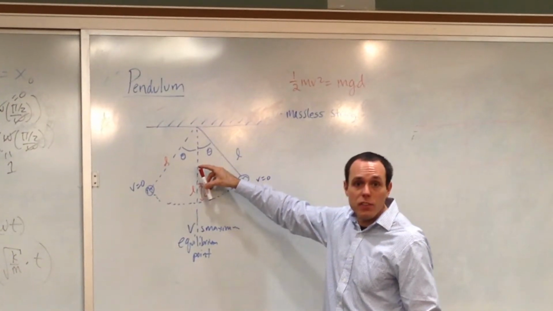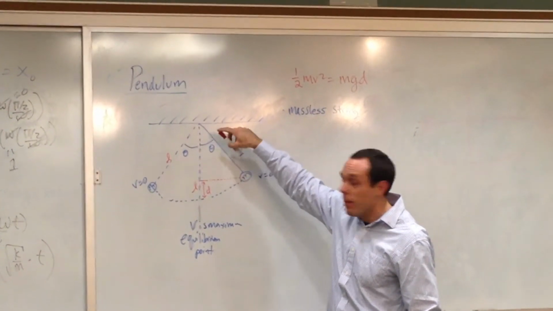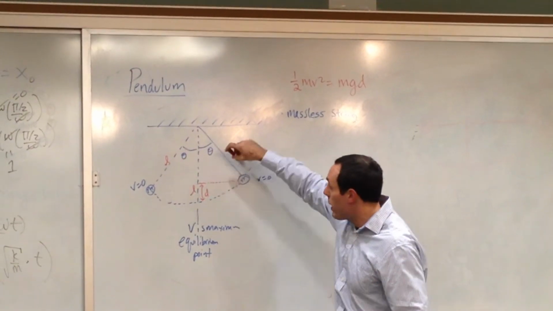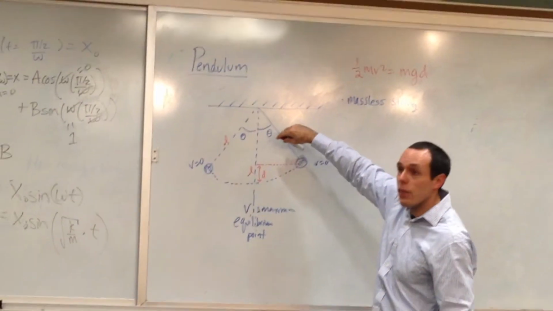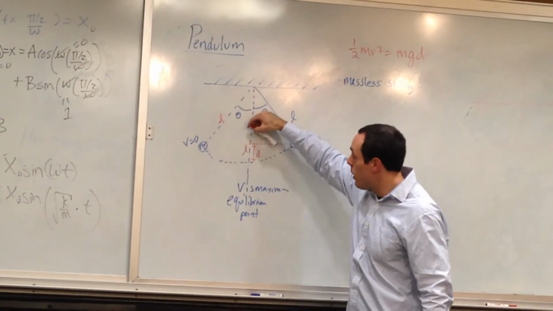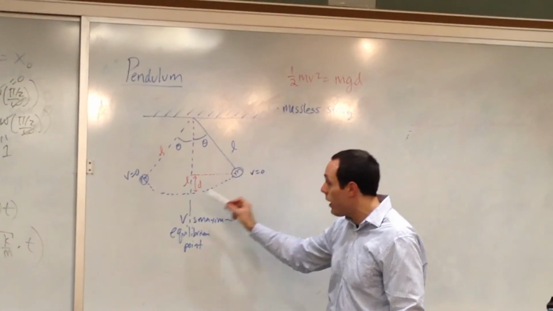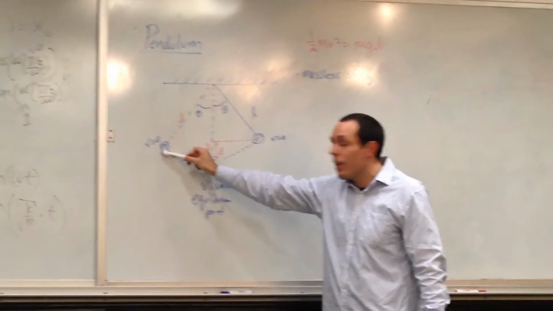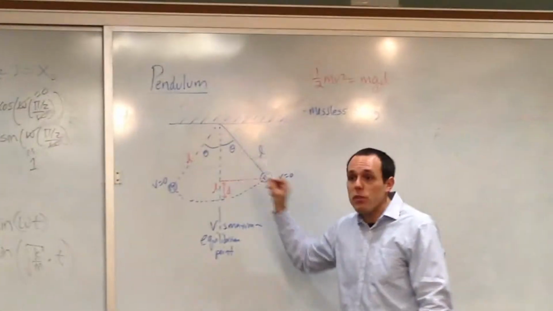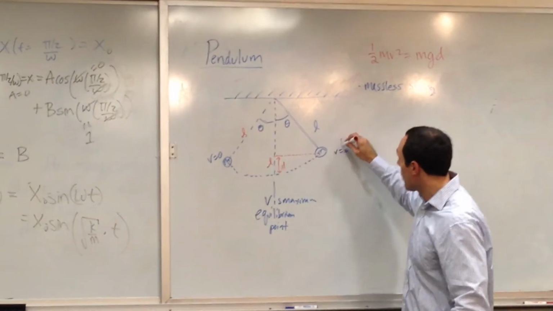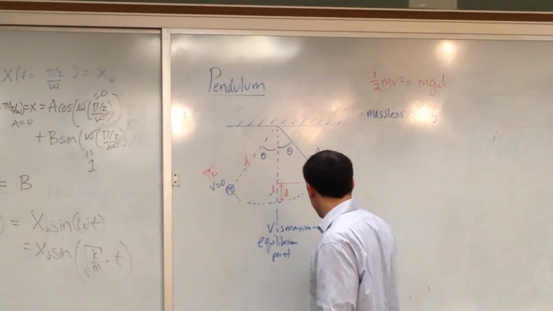As it swings, it's constrained to still be a length L from the pivot point up here, so it'll always be a length L, but basically its vertical height is changing. Here it has 0 height, here it raises vertically, dips back down, here it vertically goes up. So you're seeing potential energy due to gravity converted to kinetic energy, converted back into potential energy, and back and forth. That's why velocity equals 0 on both sides, because it's areas of all potential energy. And here it's all kinetic energy.